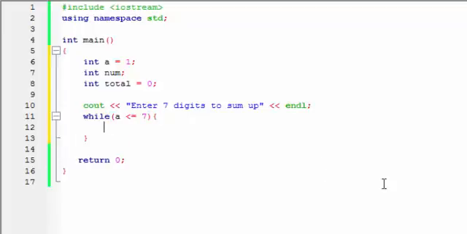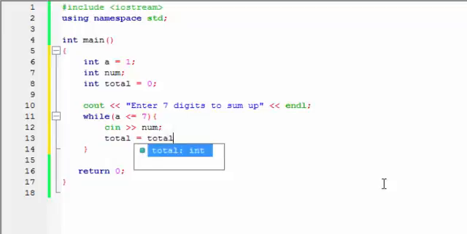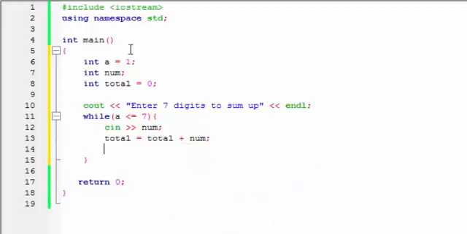Now I need the body for my loop, and because I want the input to loop, I'll set the input inside my while loop, then I'll set my number variable for that. After that, I need to tell the total what to do. So I'll set total equals total plus number, the number that the user will enter. Now I need to tell the loop how it's going to increment itself. So I'll say a plus equals 1. This means that it's going to increment the loop 1 by 1. I can also do a plus plus and it's still the same.